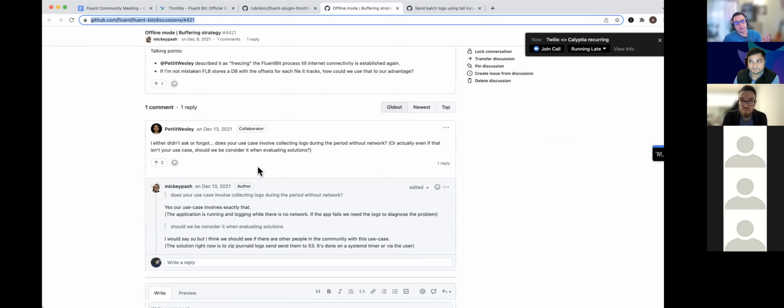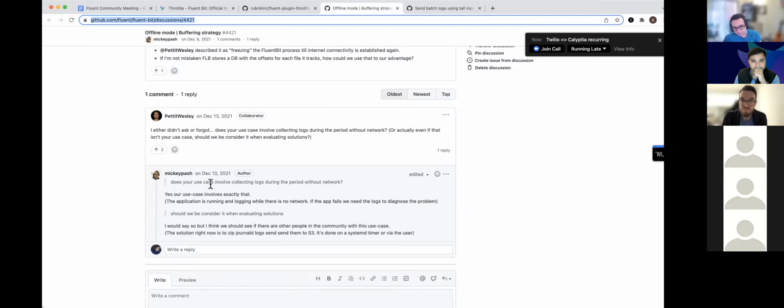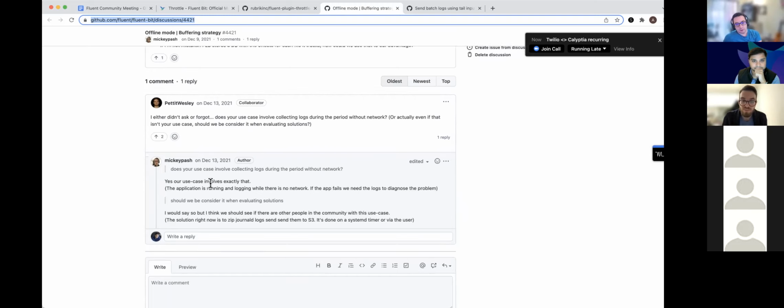But actually, if you are offline for 2 weeks on a really small device, I'm worried that your file system might fill up, right? Because you cannot deliver the data quickly. So we don't have a special solution to detect once we are online again, right? But I don't see why this will not work for your use case.